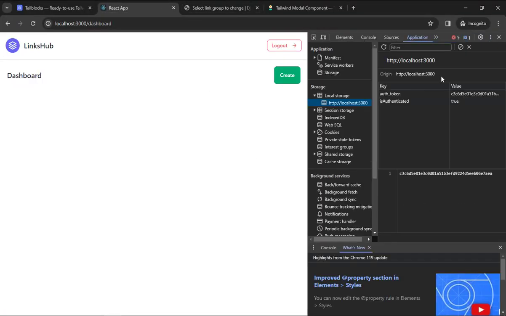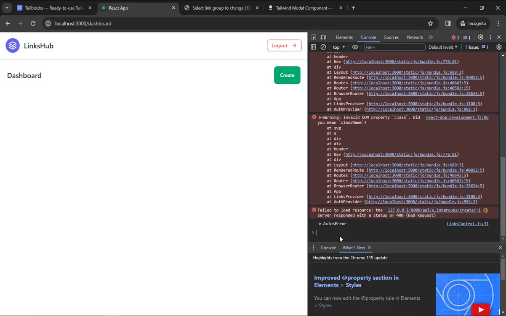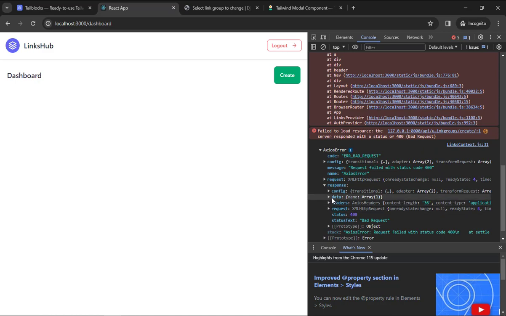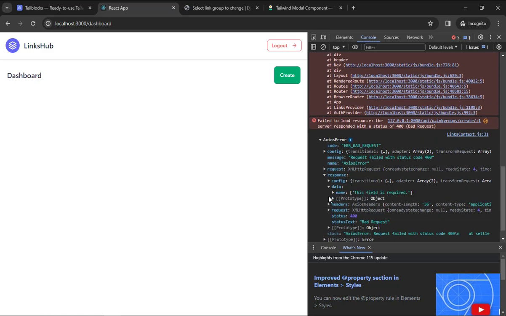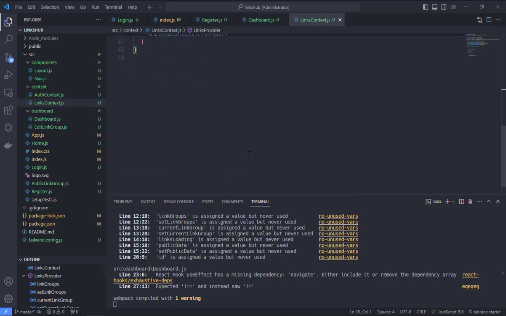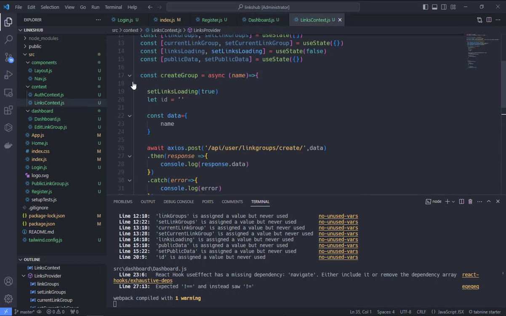Let's see. So failed to load the resource. Okay, let's see what the error is. Okay, name field is required. Let's see why.